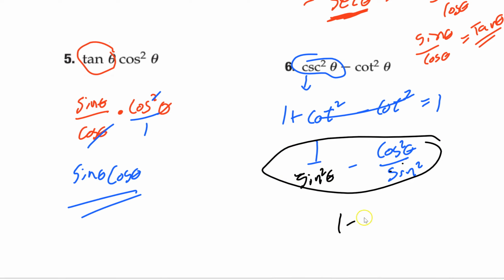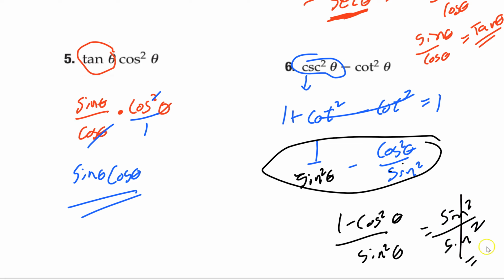And I get 1 minus cosine squared over sine squared. And these cancel, and you get 1, just like we got the first time. So again, shortcut, if you know these rules, it makes life a little easier. If not, you can still do it. Change everything to sine and cosine, common denominator so you can combine them, and then 1 minus cosine squared is sine squared, sine squared over sine squared is 1.